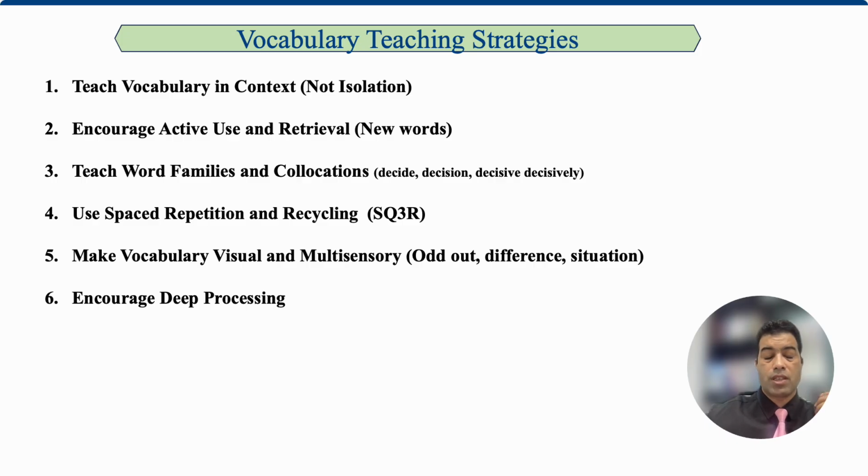Encourage deep processing. How can we ask them for deep processing, not only teach the word, tell them, and explain the context? For deeper understanding, we can ask students: this is the word, give synonyms, then give antonyms, use it in a sentence, then tell your experience, reflect. Integrating vocabulary with four skills is the next technique.